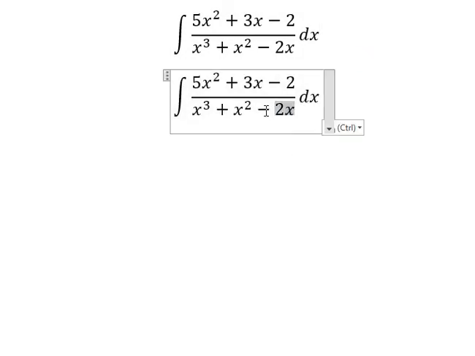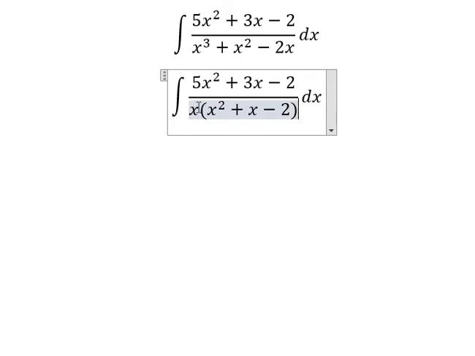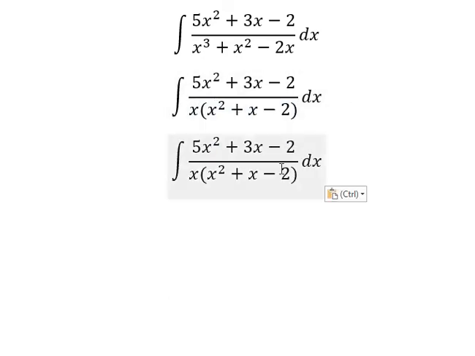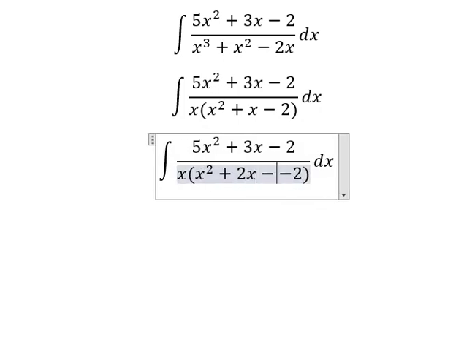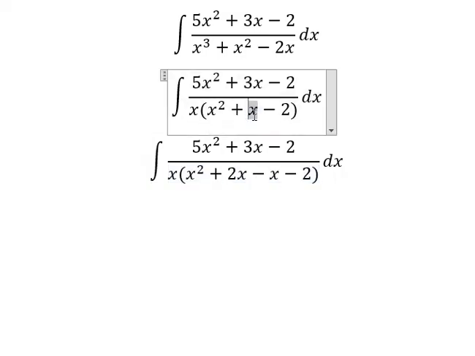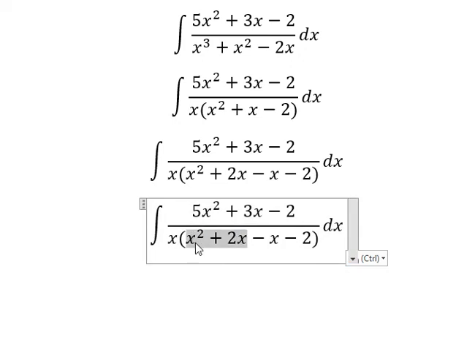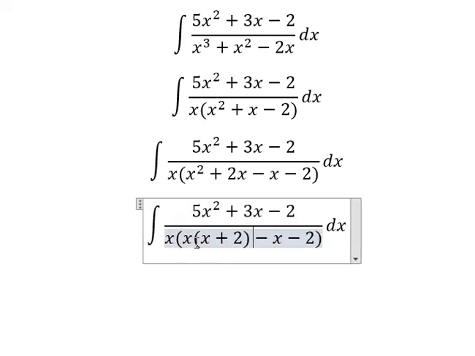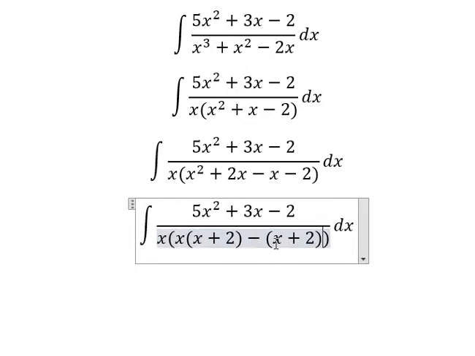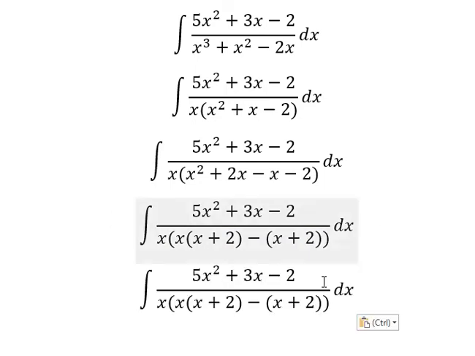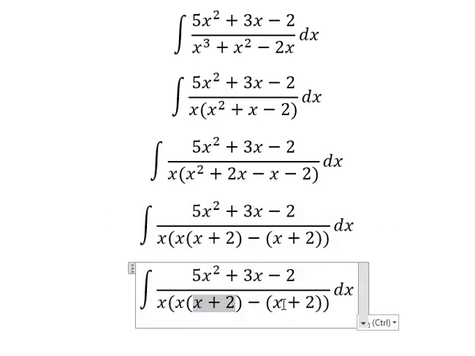We need to do factorization by s. Next, we need to do another factorization in here. So I will put 2x minus s because this one you got s. Next, we do factorization by s. This one we can do another factorization by negative 1. So we have s plus 2, s plus 2. We can do another factorization.